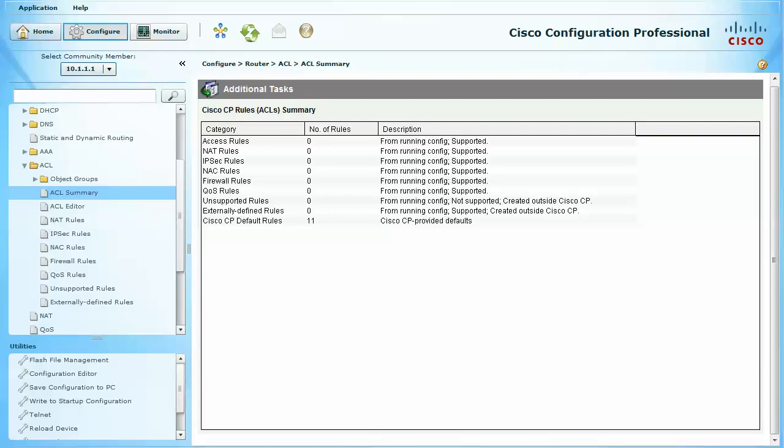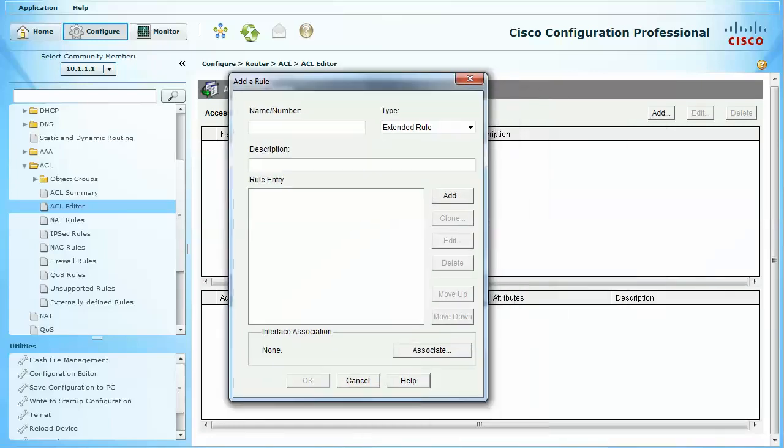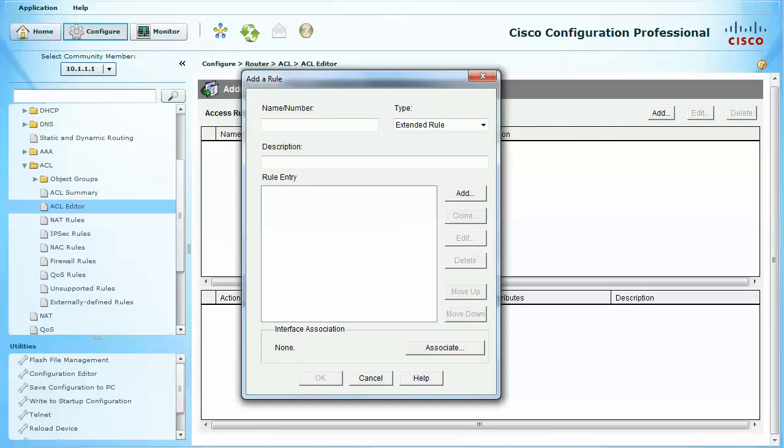So doesn't look like we can do much from here, right, as far as actually configuring it, because we don't even have any buttons up here. Let's go to Editor and try that, and this looks like somewhere where we could actually add some stuff, and that's exactly what we're going to do. You'll see what this looks like once we create a rule or two here. But first off, we're just going to add to get a rule started, and boy, look at this already. You just get to type stuff into the GUI.